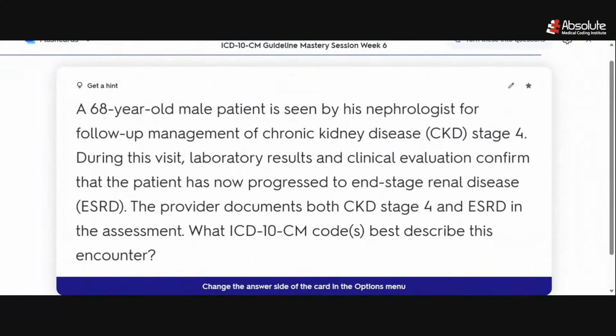Now we are going to be finding those ICD-10-CM code or codes that best describe this encounter using those keywords and using that guideline. I will give you guys about a minute to come up with these answers, and then we will switch over one final time to our PowerPoint to see how everything looks together. Good luck.